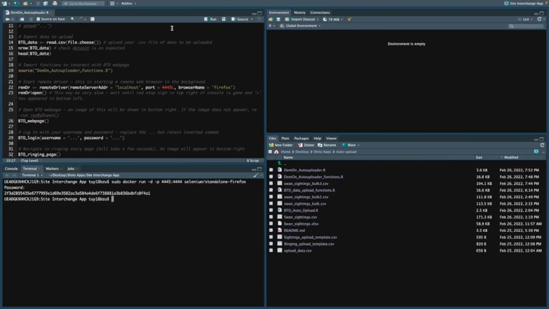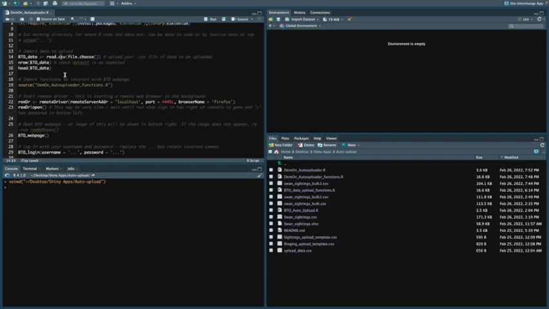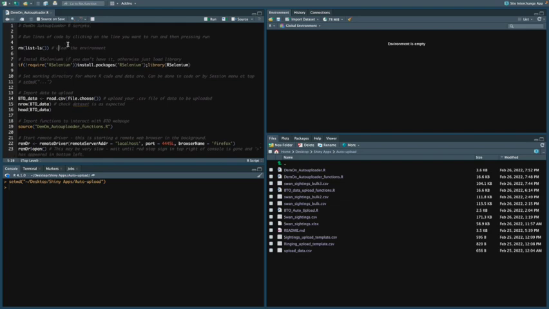So we'll go back over into R. We're finished in the terminal now, so we'll go back over to the console, and now we start with the code. When you first open up R, you've got in the top right hand corner, this is where all your files and stuff are stored, and all the objects. That's empty, but we want to start with a clean slate. So if it's not empty, this little first line will empty that top right hand environment.